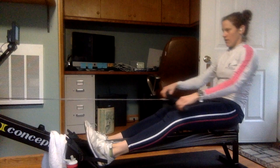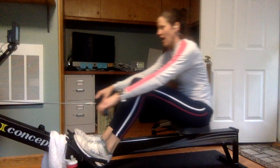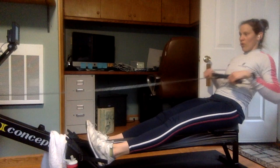Now we'll do the next 7 minutes of steady state. This one's going to be 2 beats higher than the last. So we'll start with 3 minutes at 20, into 1, 2.